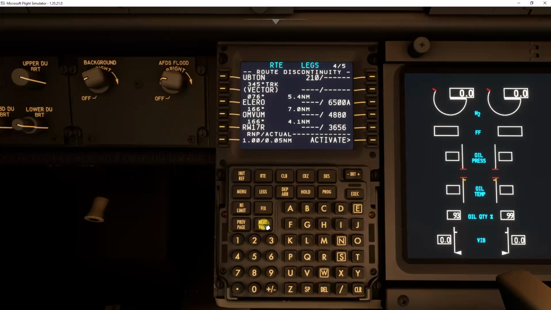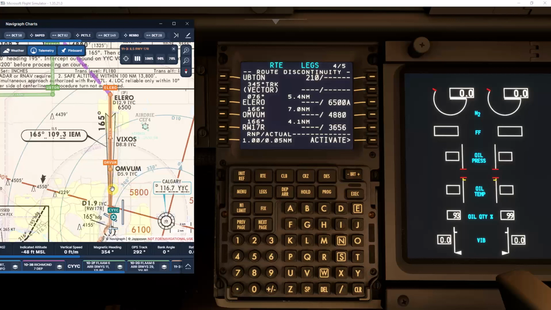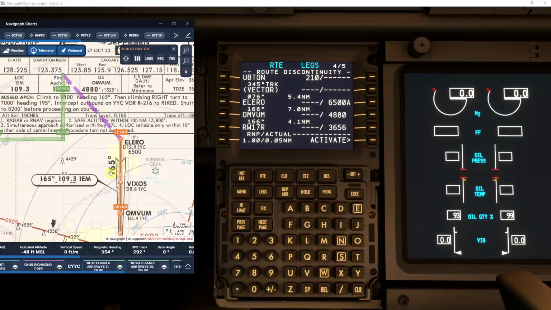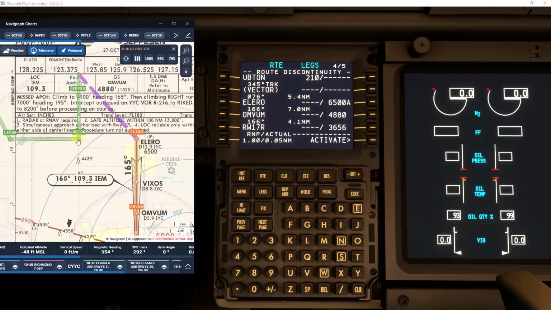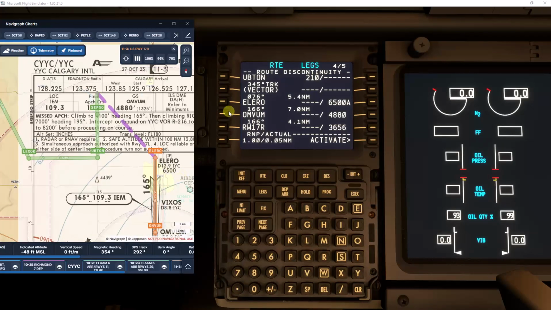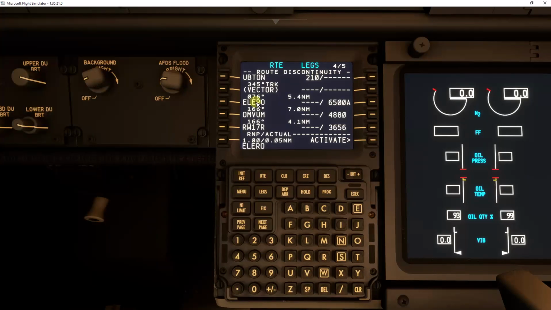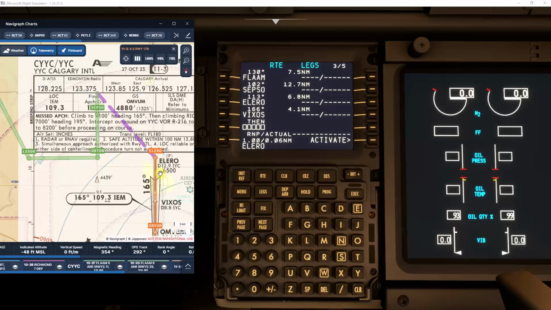It's already here. Uptown is not here anywhere. It's right here. We don't want that. Okay. So I'm going to click on Alero. And I'm going to join Alero with Sepso.